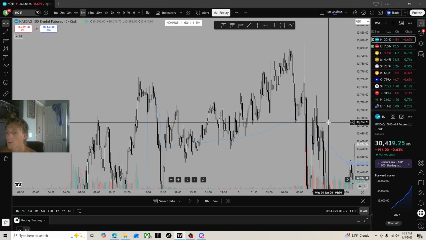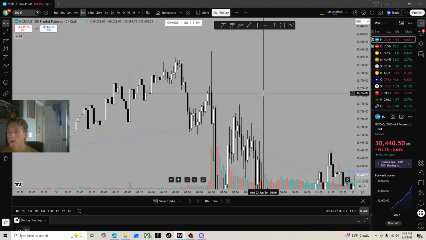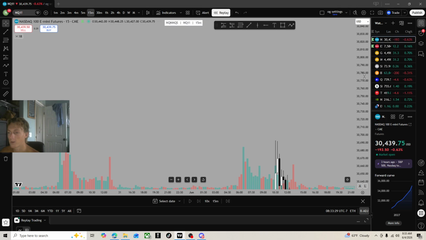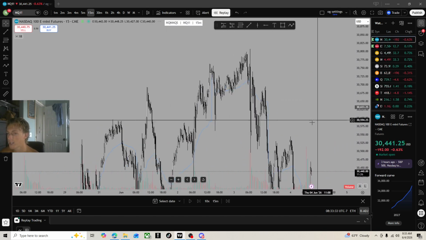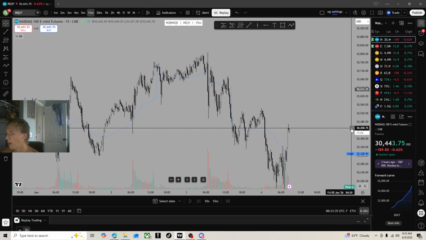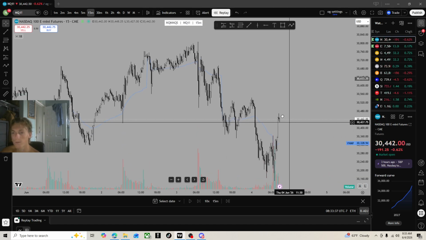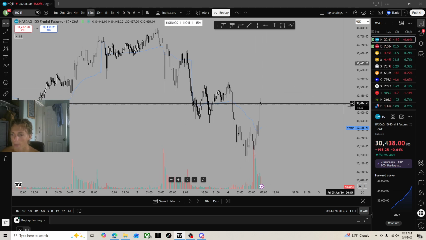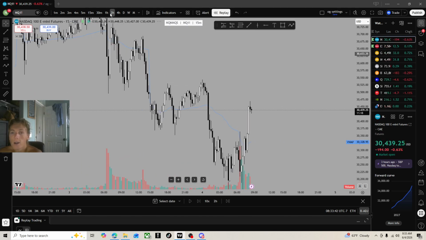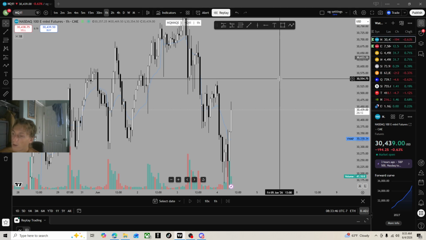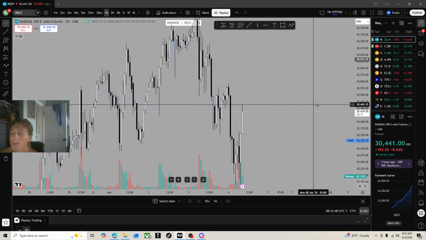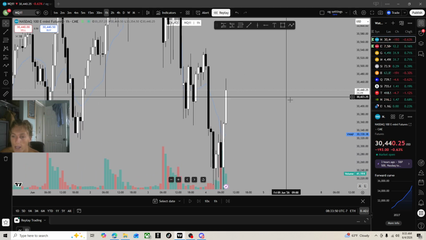This is probably one of the more important things in my model, because the breaker block is basically the same thing as the IFVG. It's a more powerful version of an order block, in my opinion. And other people might say different, but hourly breaker blocks are probably my favorite confluence in terms of finding an actual PD array. Let's look for an example here.